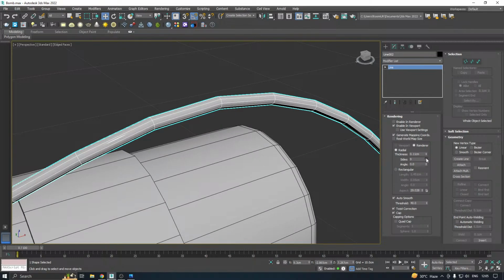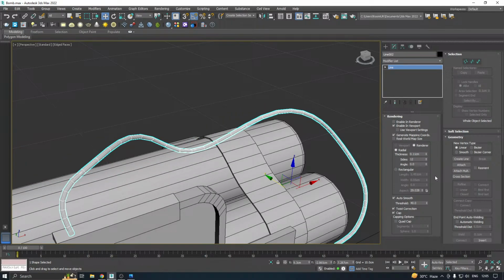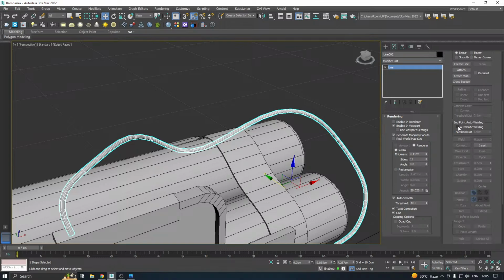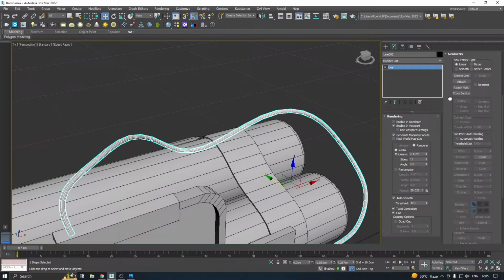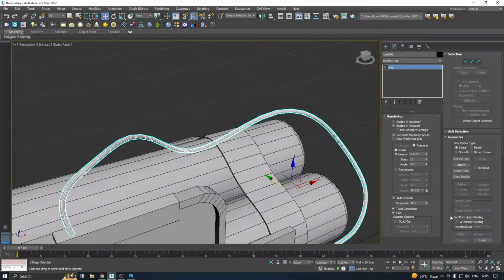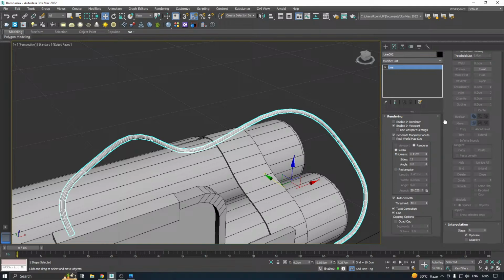No, we'll just keep it, and the total interpolation, we can change it to 8 maybe.